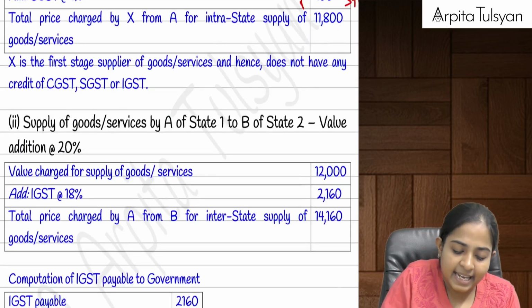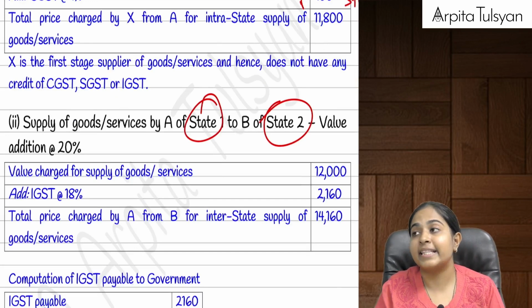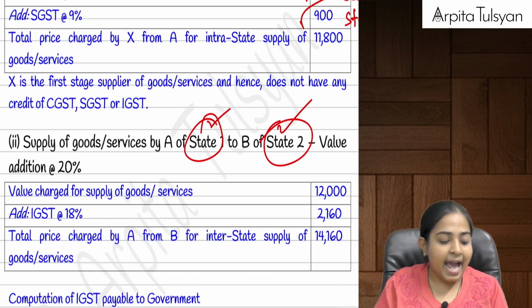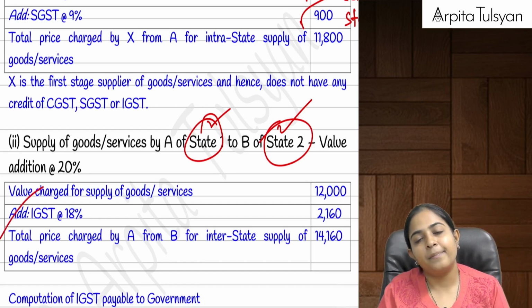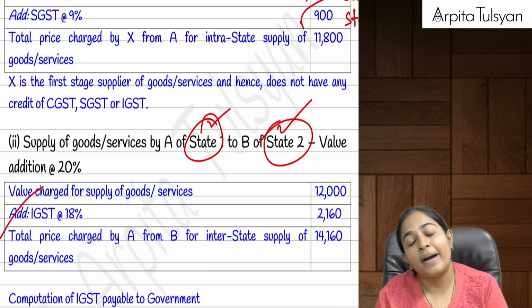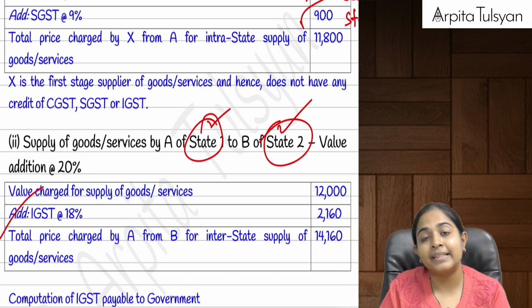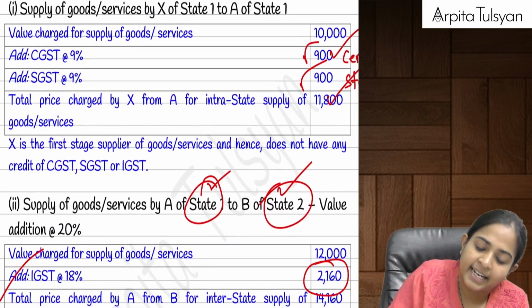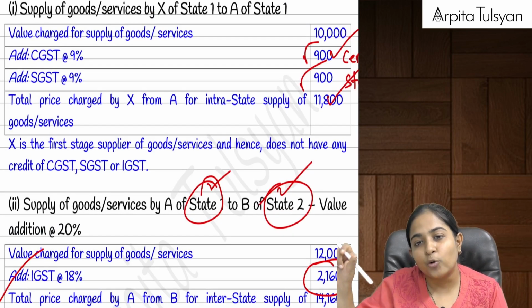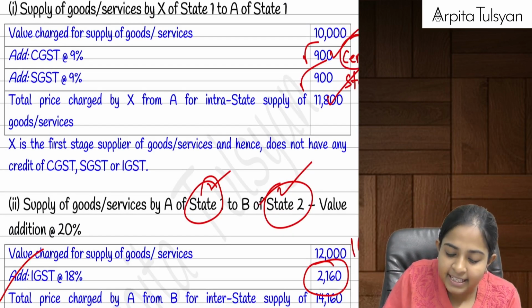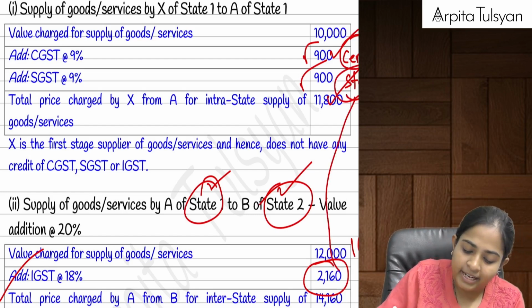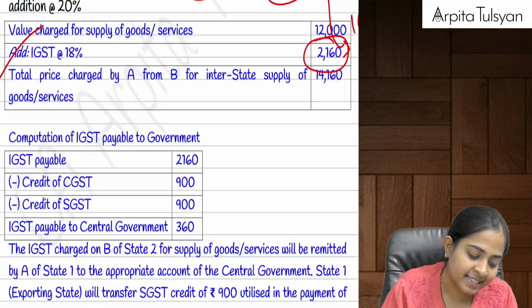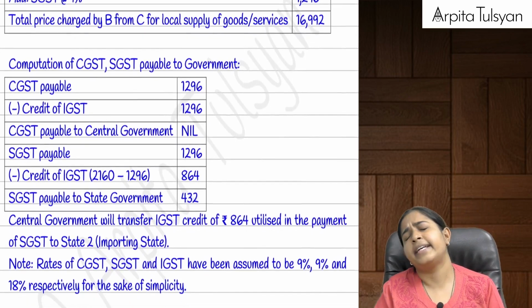Then when you are selling from state 1 to state 2, the revenue should also move from one state to another state, and at that time IGST will be applicable. This IGST can be collected and levied only by whom? Only by the center. So to pay this IGST, we can use the CGST credit and the SGST credit. So revenue is moving from the center to IGST, and from the state also the revenue is going to move to IGST, because we are going to use it for paying the taxes. I have taken a full-fledged clear example in our main lectures.